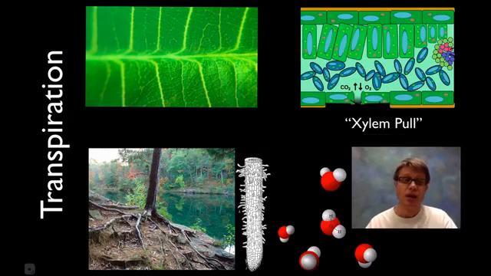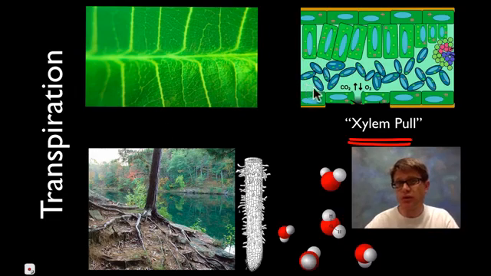And so we just have two things left to talk about, and that's how water moves up a plant and then how sugar moves in a plant. We've talked about transpiration before, but I want you to think about it as a pull. In other words, there's going to be xylem, which are these vascular tissues that go all the way from the roots all the way up. In a tree, it's going to go all the way up the inside of the bark, all the way up to the leaves, and eventually evaporate. And so there's a connection all the way up from the roots to the leaves.